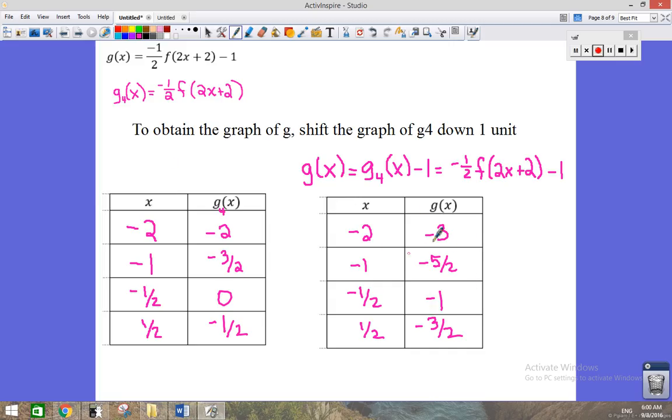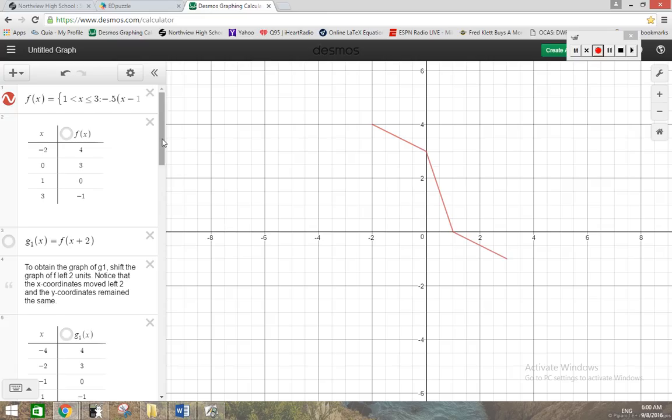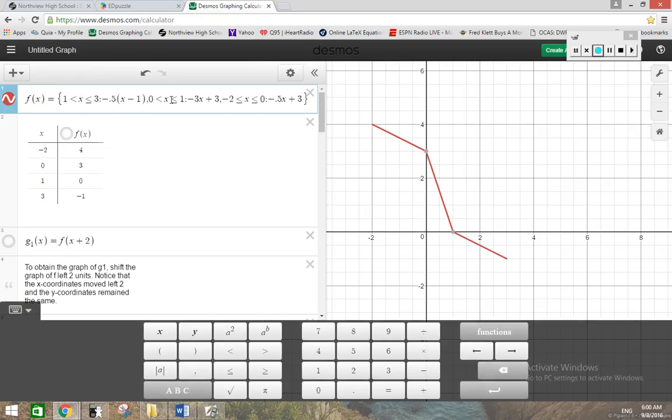And let's go to that Desmos graphing calculator, and I'll show you how I did each table and the graph of each table. You want to be careful, and maybe I should have given you several blank graphs to build your final graph, because it can get sloppy if you're doing everything on the same graph. The very first time I used this Desmos graphing calculator to define things piecewise, it took me a little bit of time and effort to figure out how to do it.